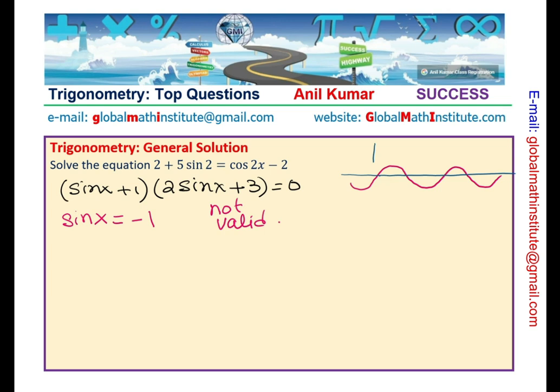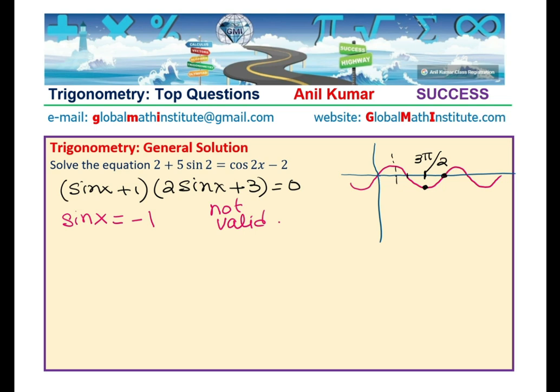And it is minus 1 at which point? So you can see the sine full graph is that becomes your value when sine x is minus 1, right? So this is, as you can see, pi by 2, 2 pi by 2, 3 pi by 2, right? So as we can see, 3 pi by 2 is one of the solutions.